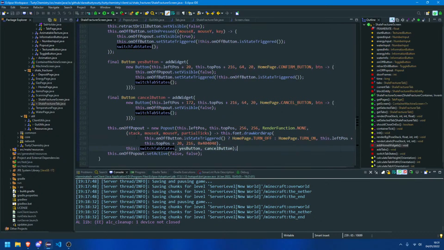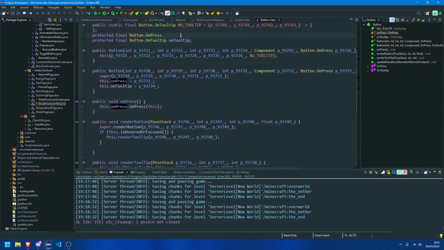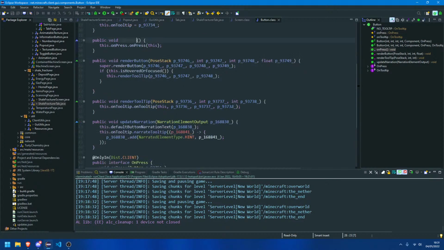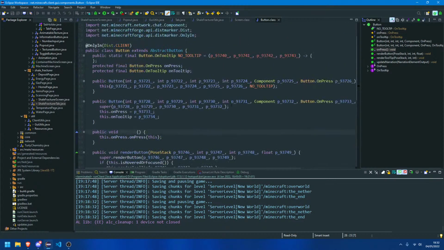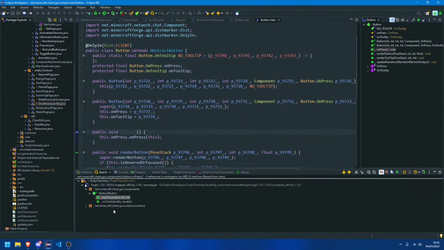Nothing is checking if they're pressed ever. Right? Yeah, because if we go into button and we see on press, which is passed into this, down to here, this dot on press, we can see is used in this on press method, which I guess is probably somewhere in abstract button.